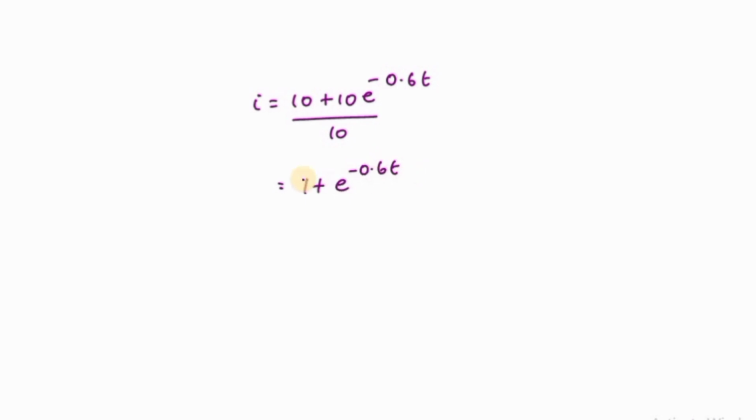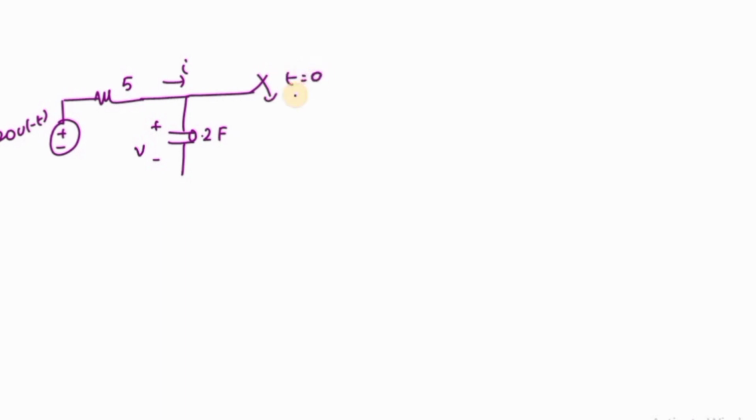So I hope you have understood this one. Let us discuss another problem. You take this one as a reference problem. I'm not going to solve this problem, but I give you the answer for I of t. You find the value of v of t, and you can comment the answer in the comment section. And if you have any doubt, you ask the doubt in the comment section.